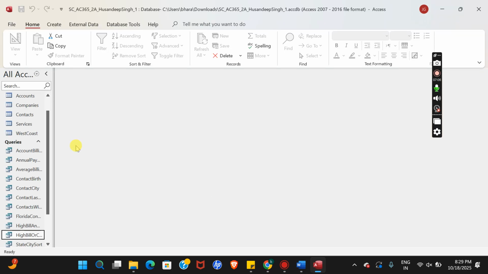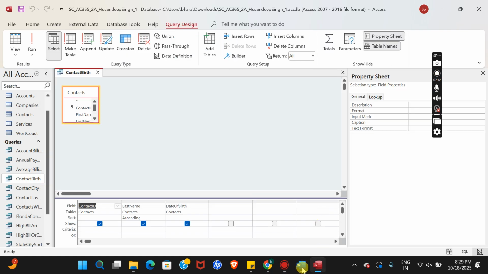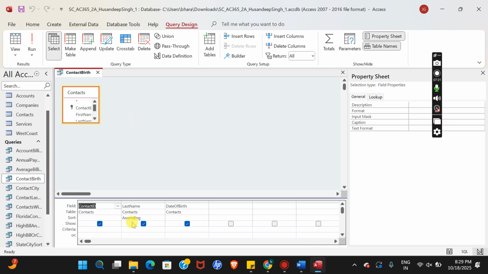Okay, so first of all, we will open the contact birth query in design view. Make the following changes. Add the first name field to the query design grid. So we will double click on the first name field.